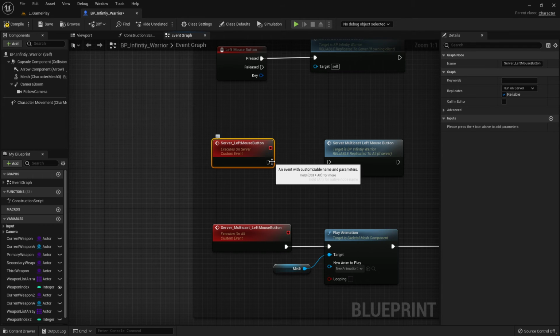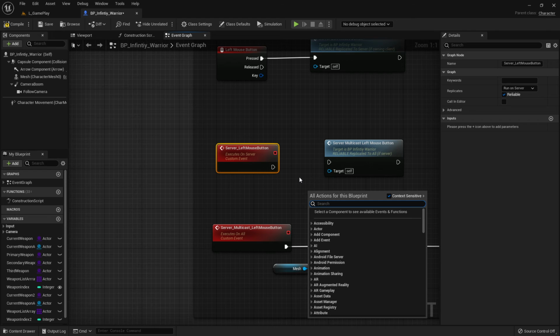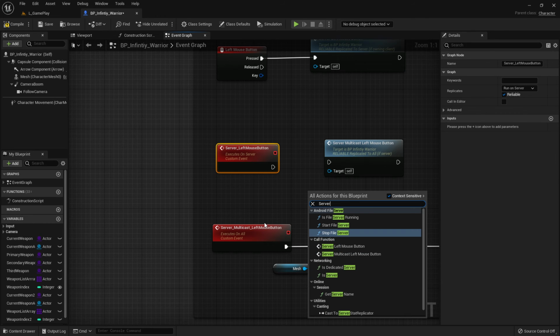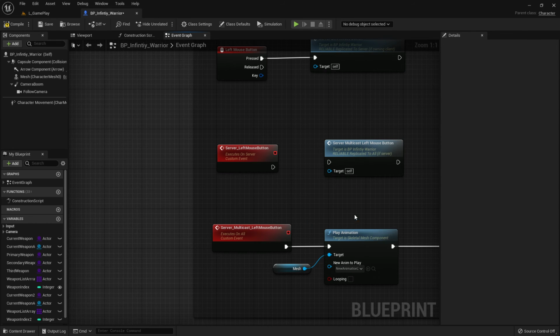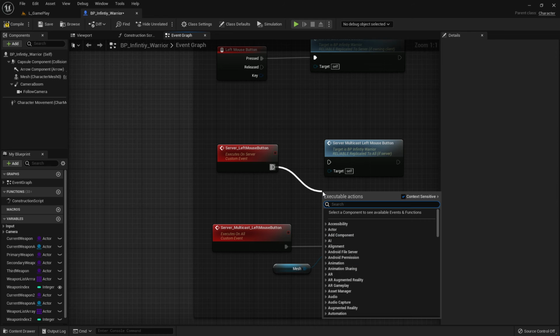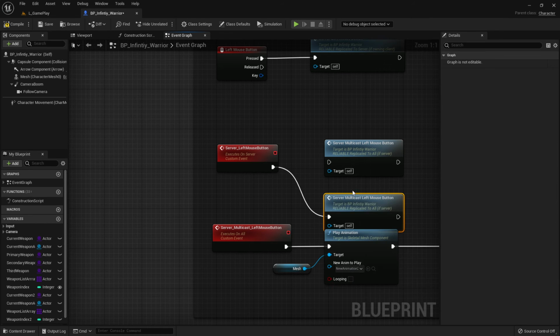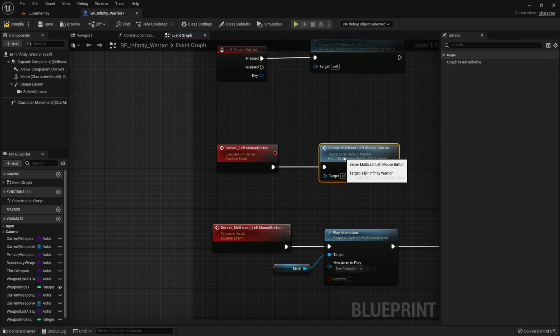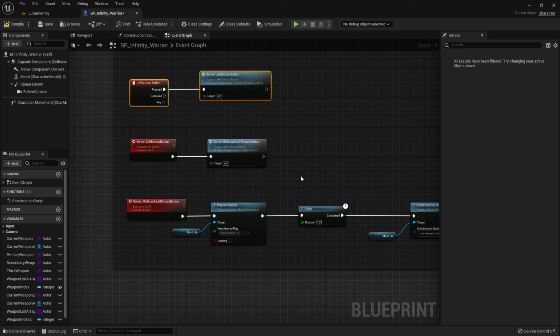So here I search again for the calls. I call here again this node which you have down here. So you can call this. I already called it there, server, and then here we have this multicast. Oops, this is not, or it isn't. Again, server. Yes, it is. Here this one, and then you should have something like that, which looks like this.